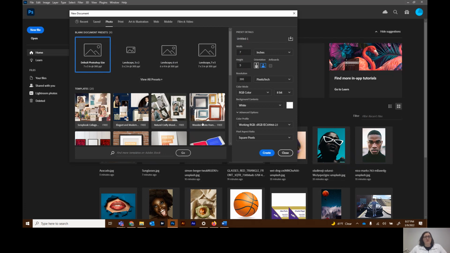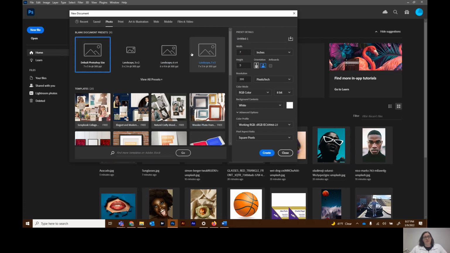Underneath that, you're going to find some templates. If you have your own Creative Cloud license, you will be able to use some of these templates if you wanted to. With the school license, though, it does not allow us to use most of these templates. If you are on the school license and you're looking for some kind of template for a project, you can always Google free Photoshop templates and find a lot of things to work from.